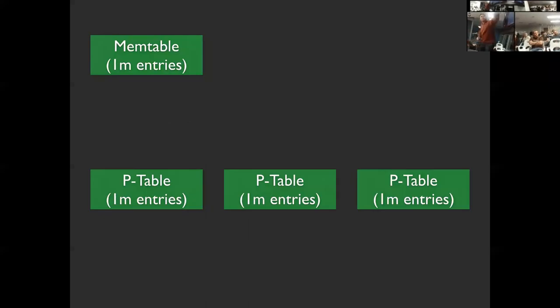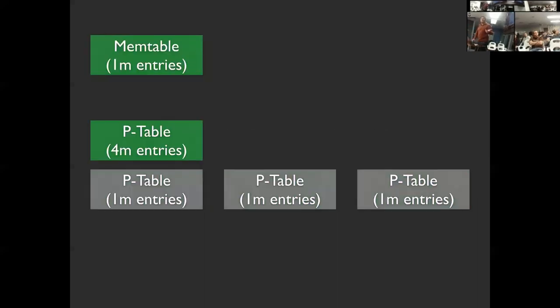So what we have here is 4 sorted files, 3 sorted files on disk, each of which could have our stream's entries in it, and they're sorted by the stream. So what we have to do is binary search through it, looking for the stream hash that we want. You can cache the midpoints of this, but ultimately we've still got 3 different things we have to search through, and we could just have one much bigger. So when we hit the fourth one, we merge the 4 together, get rid of these 3 and replace it with 1 4 million entry table.